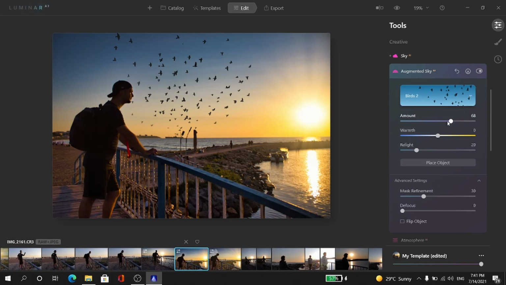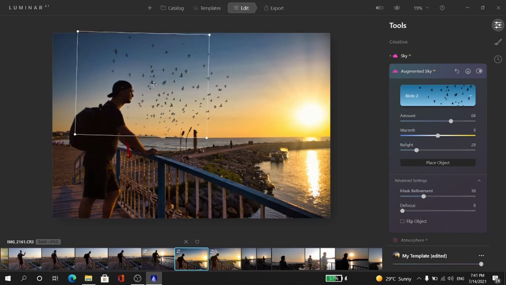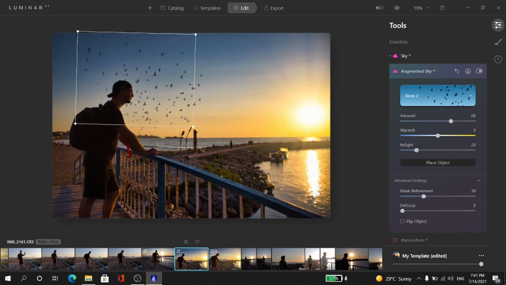We're gonna edit a little bit. I'm gonna make it a bit transparent because the sunlight is on the birds and you won't see them so clearly. Let's move them a bit to the left, maybe.